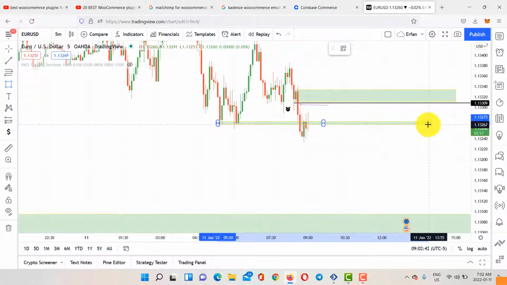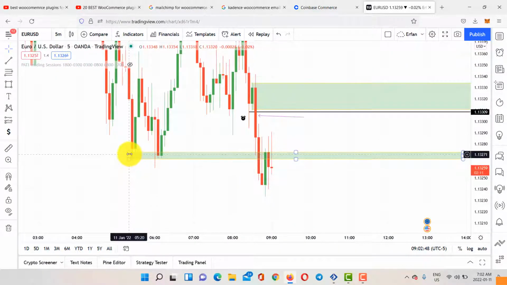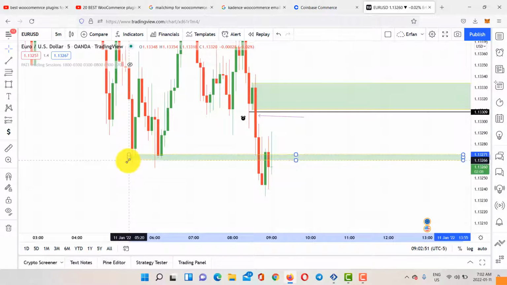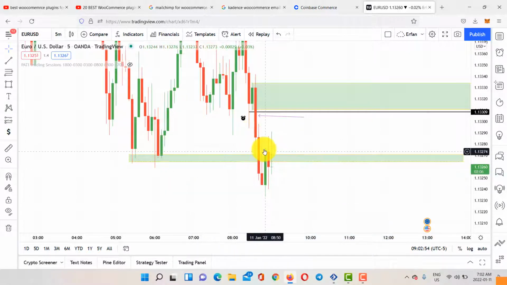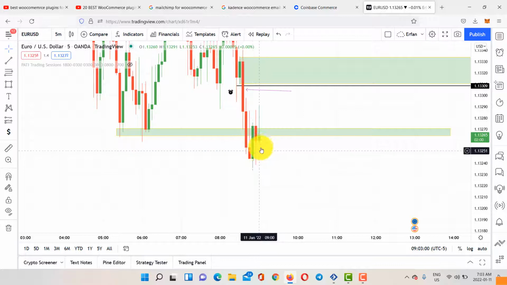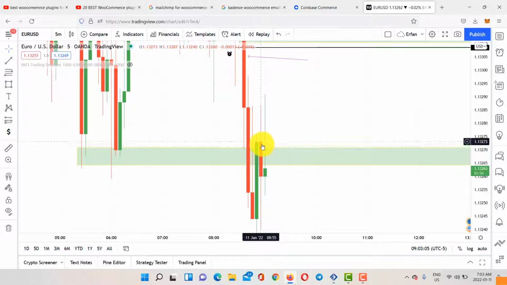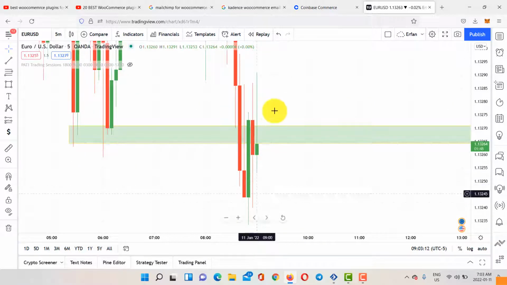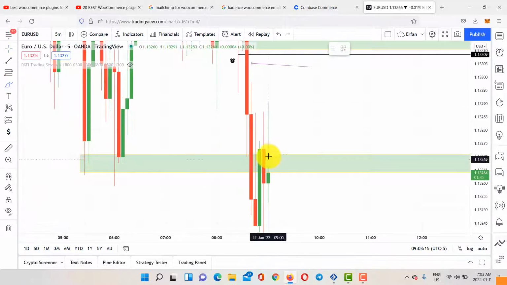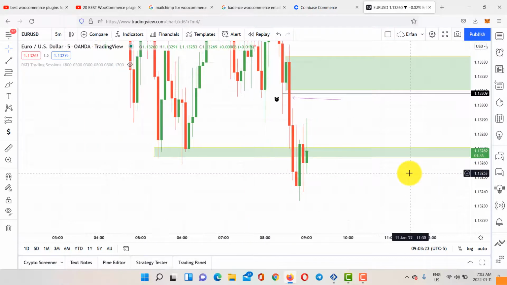There's also a resistance level right here. The price broke into this support line, which is now a resistance line, and tried to do a little bit of correction, and now it's going to try to go down. However, it's not really valid, because this candle broke into this resistance line, so it means it's kind of choppy right now. It's indecisive. We have a big shadow here, we have a big shadow here.